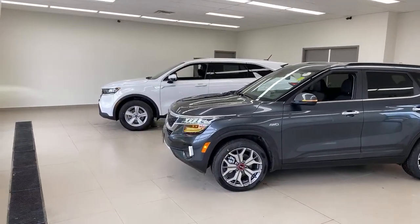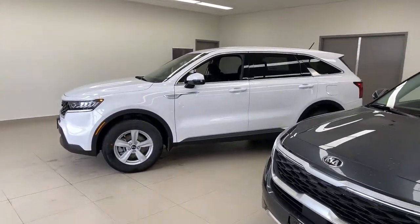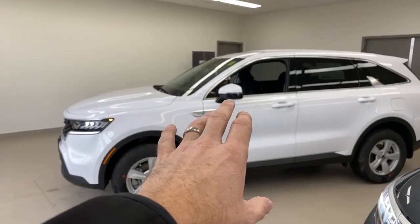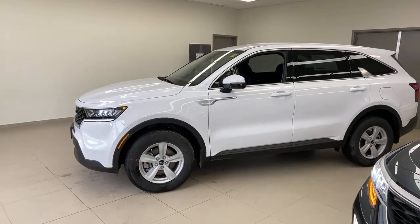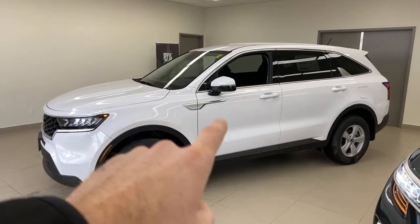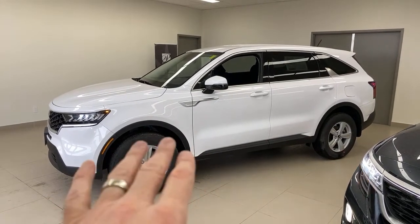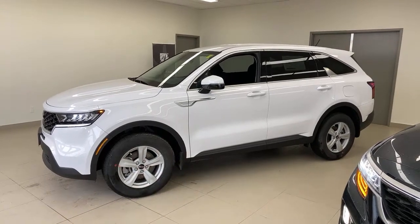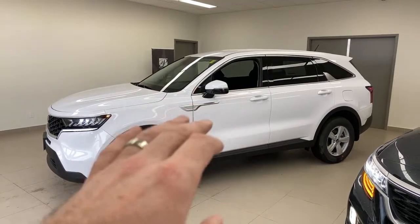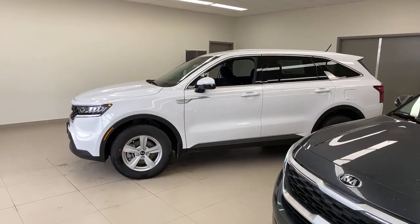Now, just so you know, if the Honda is a little bit less powerful than you want, you can jump into one trim or two, a couple trims up on this car, still be in that CR-V price point, but you can get a 2.5 liter turbo engine. This is a 2.5 liter non-turbo engine. The turbo engine actually has better fuel efficiency and 311 foot-pounds of torque. So better highway fuel efficiency in the turbo engine on the Sorento, and you get 311 foot-pounds of torque. And all of that torque is available down low in the rev range, right through most of the rev range. So that's an option, and you're still in that Honda CR-V price point.